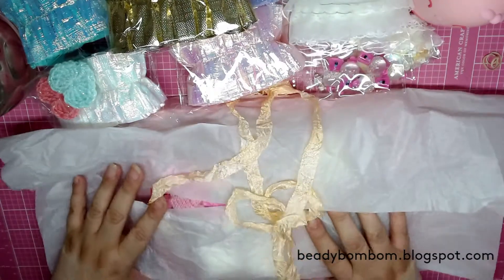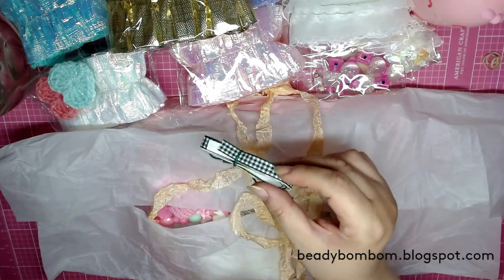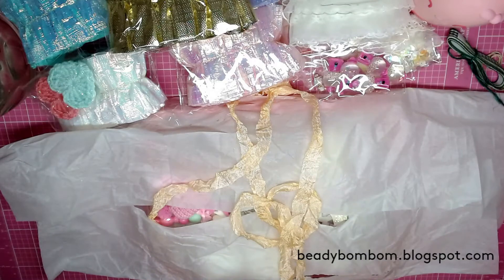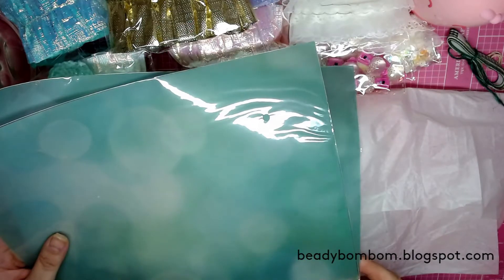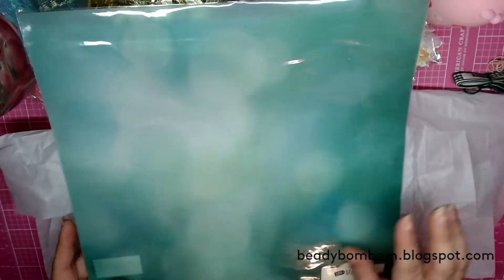The next purchases are two separate orders from Polka Dots Prime Cone, who is here on YouTube. She goes to the American Crafts warehouse and picks up items she thinks people might want, then sells them on her channel. She gave me a freebie — thank you so much! I also picked up two of these vellum sheets from Cray Paper from Flea Market. They're really pretty and the colors can go with any collection.